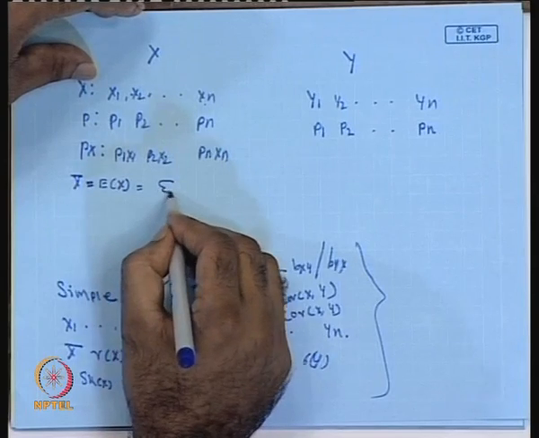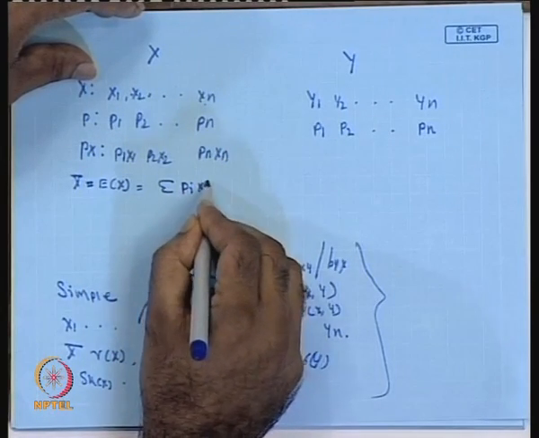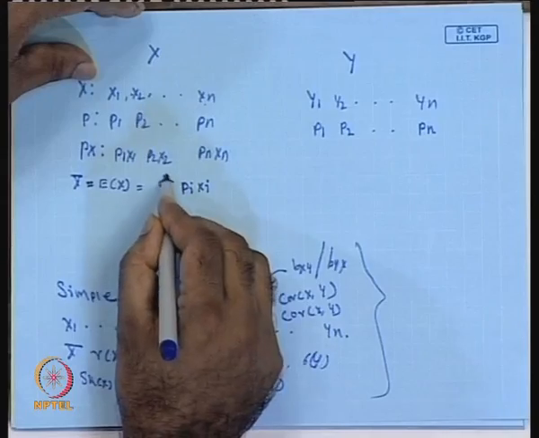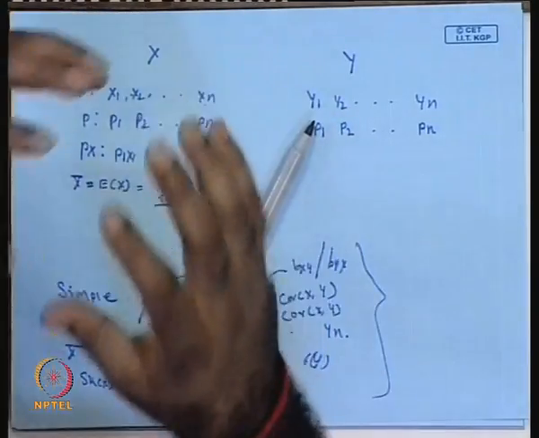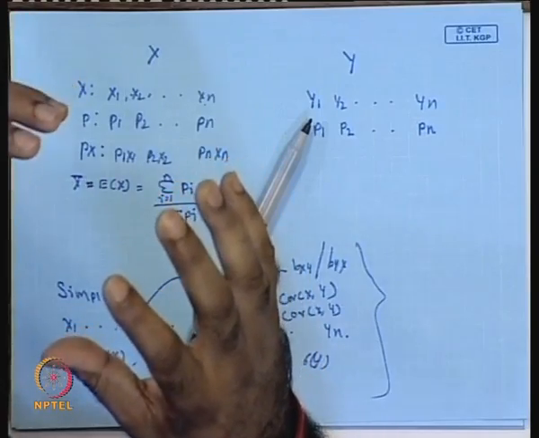Which is nothing but summation p i x i, i equal to 1 to n, divided by summation p i. You remember one thing, in the first lecture under univariate modeling, we discussed the univariate statistics, particularly with respect to mean, median, mode, and under mean we have different setups like arithmetic mean, harmonic mean, and weighted average mean. So, now that weighted average is nothing but the probability issue.